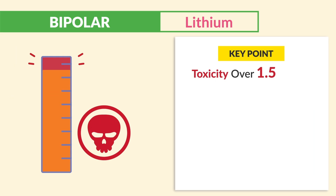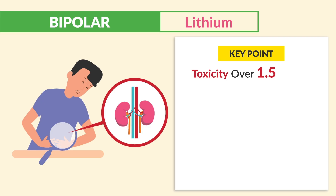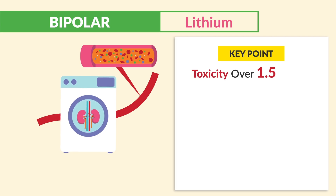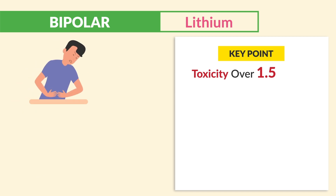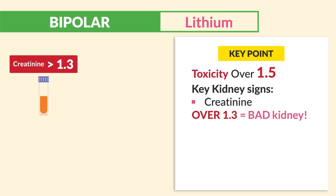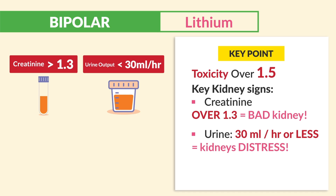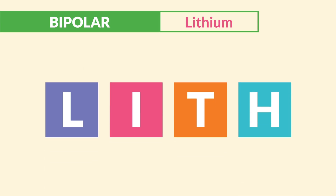Patients at highest risk for lithium toxicity are those with decreased renal function. Think of kidneys as the washing machines of the body — any decrease in renal function sets the stage for toxicity. Be cautious with kidney disease patients and elderly patients. Key signs: creatinine over 1.3 means bad kidney, urine output 30 mLs per hour or less means kidneys are in distress, and tinnitus can indicate kidney malfunction.